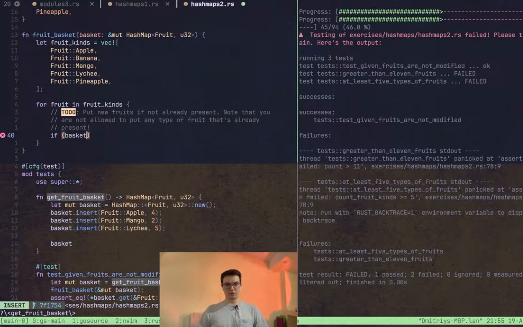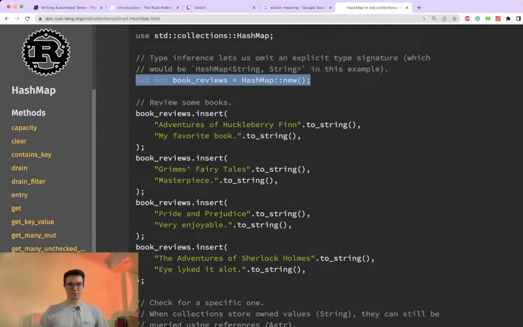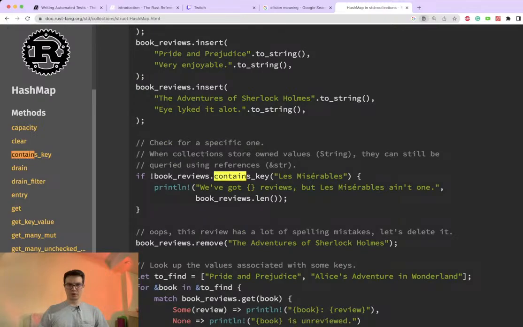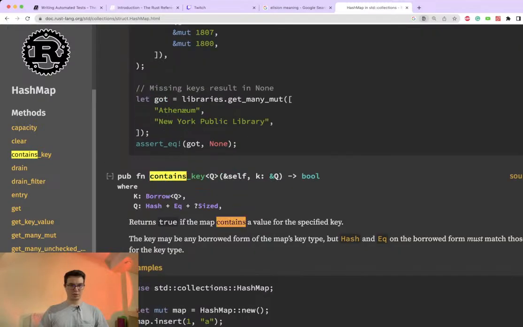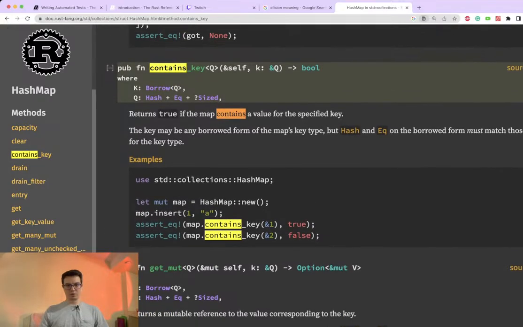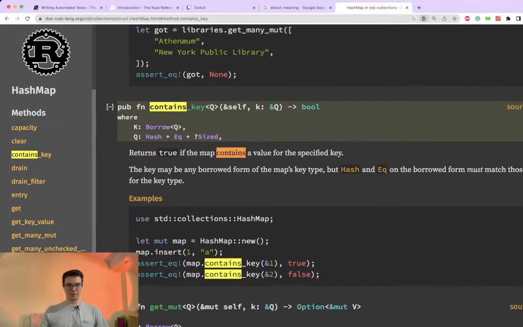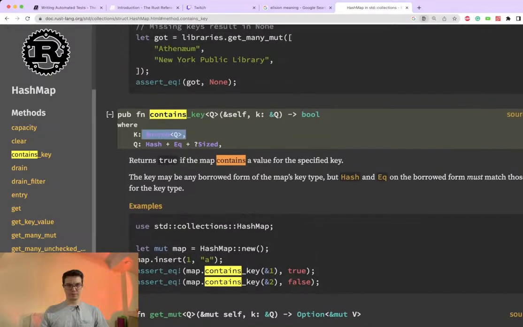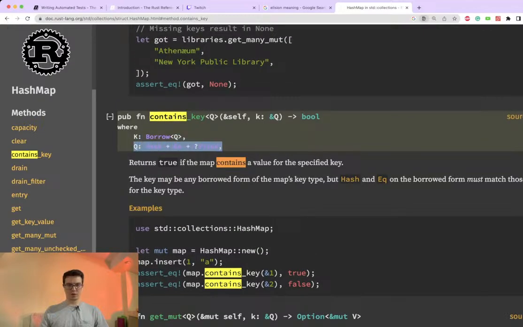I don't know, my LSP doesn't work, so let's go back to the docs. Contains key. Returns true if the map contains a value for the specified key.